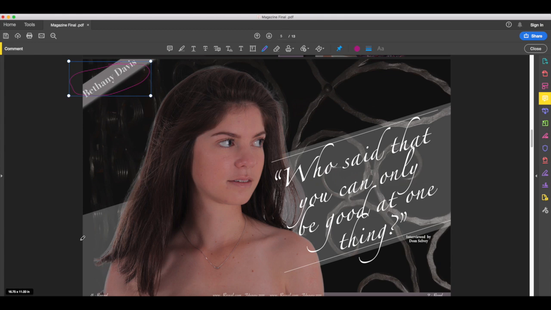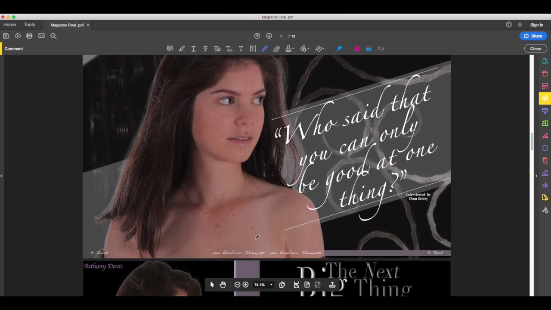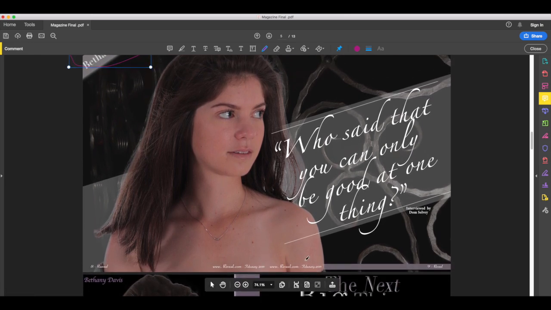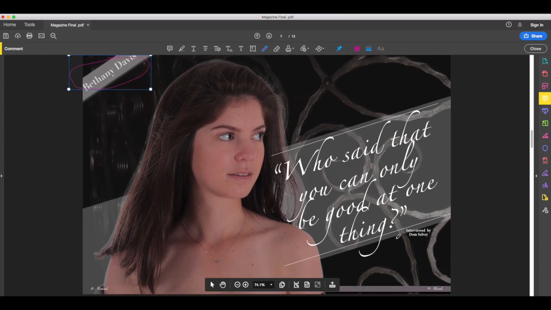There is no purple on this page whatsoever, except for this very faint bar across the bottom, which is just to relate it to all of the others. So I don't think that it's too imposing or not imposing enough. I think it's quite nice, and I don't think there's anything too wrong.